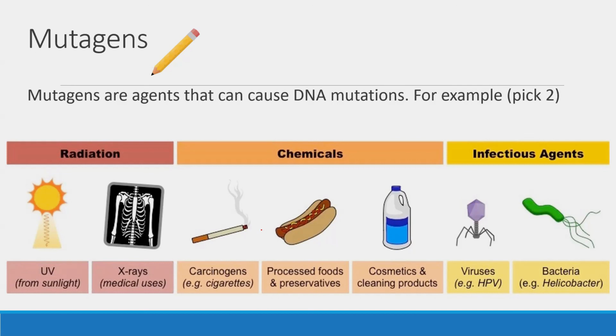There are some chemicals, so carcinogens, processed foods, cosmetics, and cleaning products are also ways that you can chemically change your DNA. If you have too much, your DNA can get altered and then it just doesn't work anymore. And the last one is viruses and bacteria. A virus's main job is in fact to get into your cells and change your DNA. So it makes sense that if you were hit with a virus, your DNA might get completely swapped. But bacteria can also change it as well.